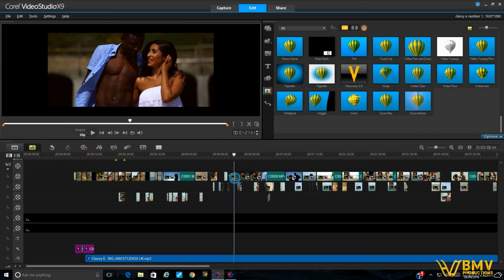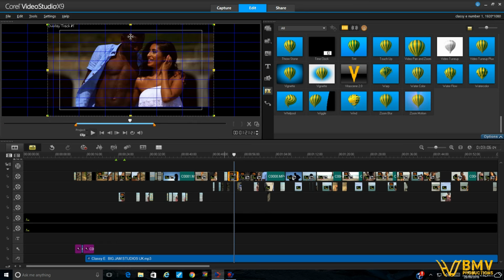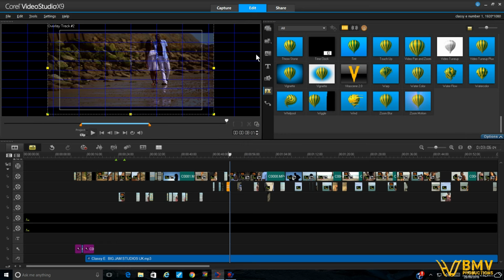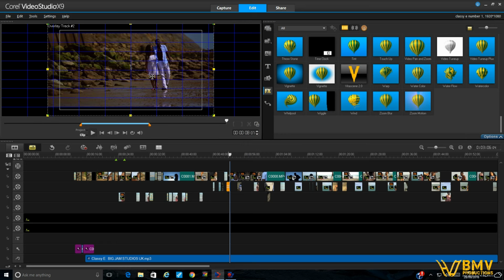I'm not saying that's what I'm going to go for. That's a bit strong. So that shot in particular, I might fade out a little bit because it's very hard to see him there. He looks a bit dark. But the rest of it, you could copy and paste it, and make it still a bit dark. So I would probably lift that one a little bit with brightness or the gamma.